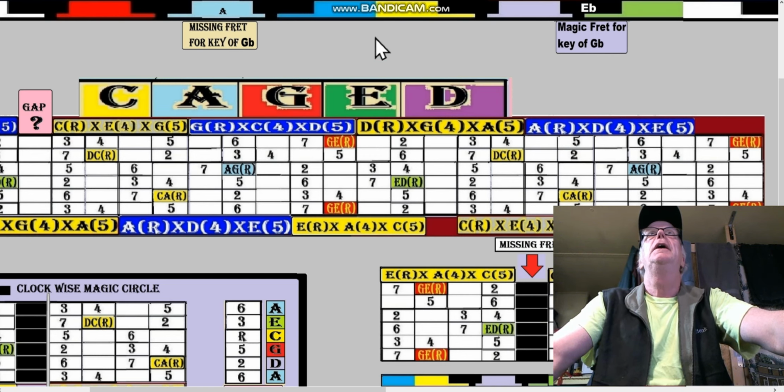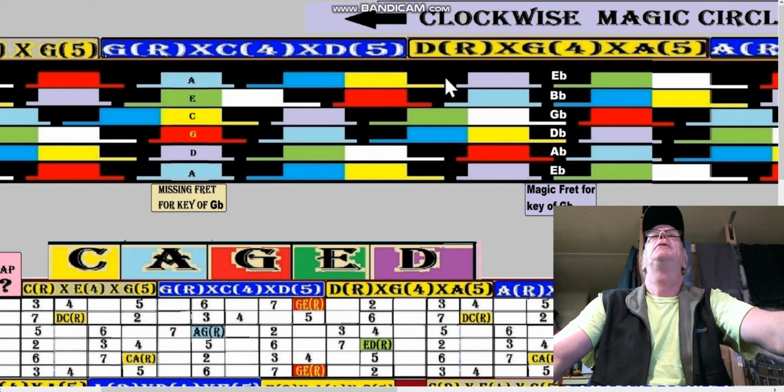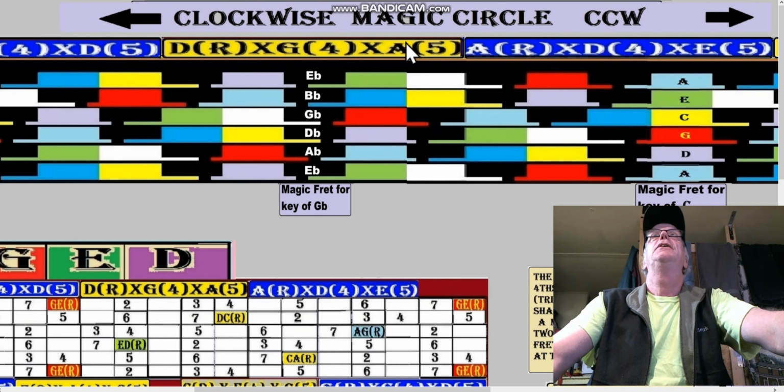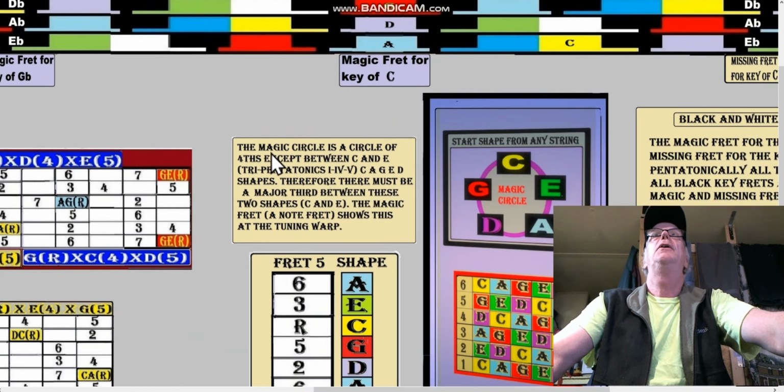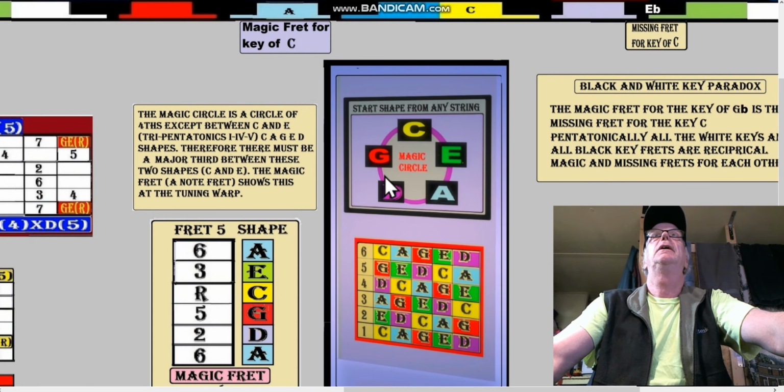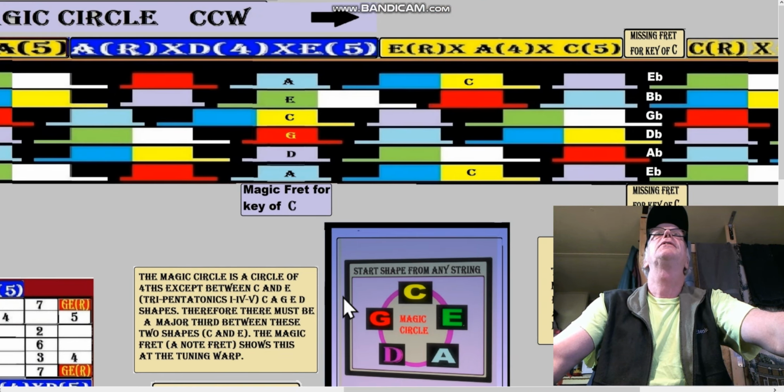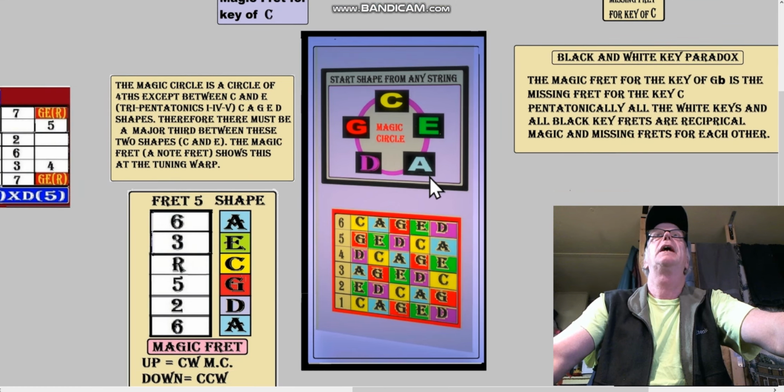And on the magic circle, I believe I fixed this, we're going counterclockwise on the magic circle, so we'll go from D to A shape on the magic circle, and hopefully that's clockwise. Did I fix that or did I mess up? No, I put it counterclockwise, D to A. Okay, just know which way you're going in time.